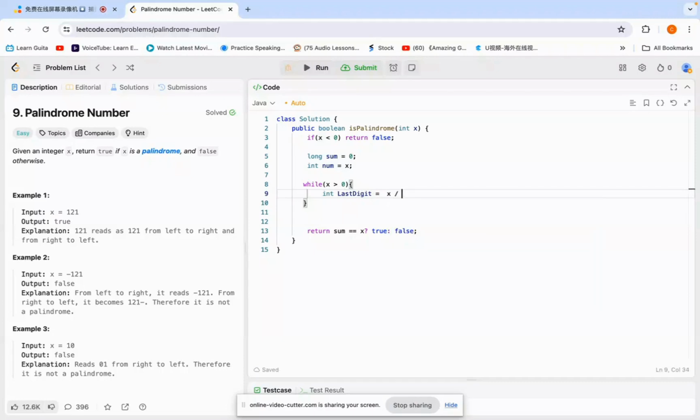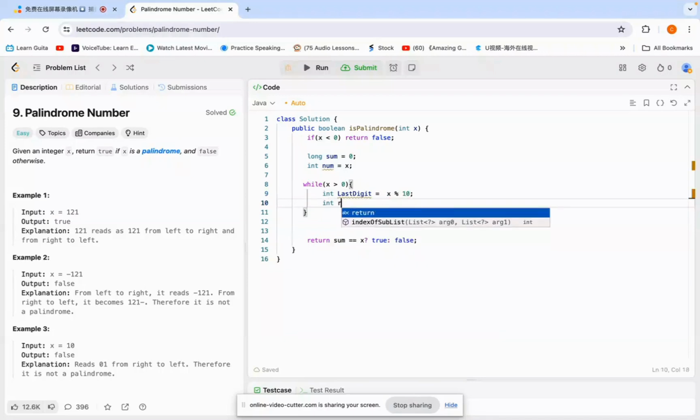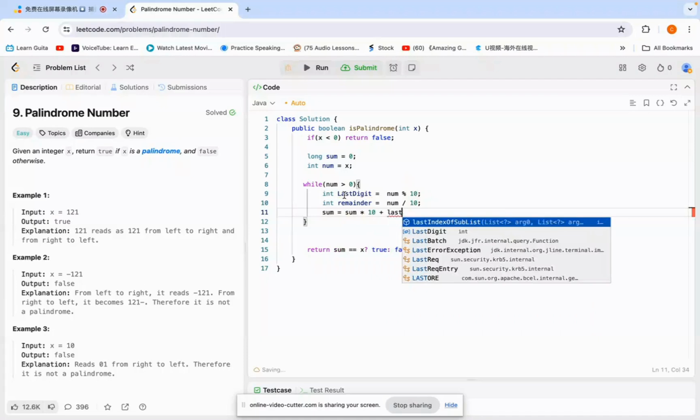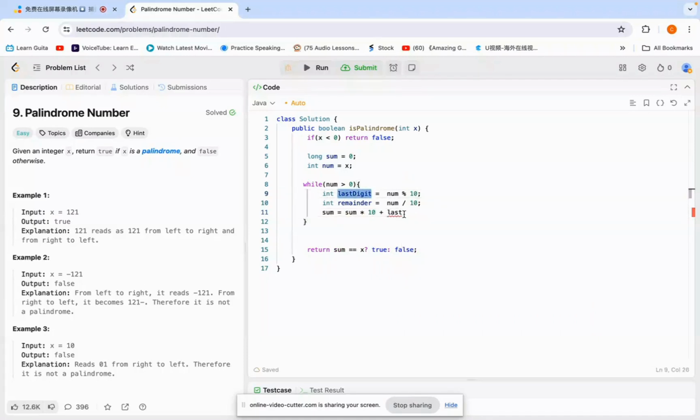We need to get the last digit and the remainder, so x mod 10 is the last digit. Sorry, we should use a new variable. Then divide by 10 so we get the remainder, and then sum times 10 plus last digit. So it should be lowercase.